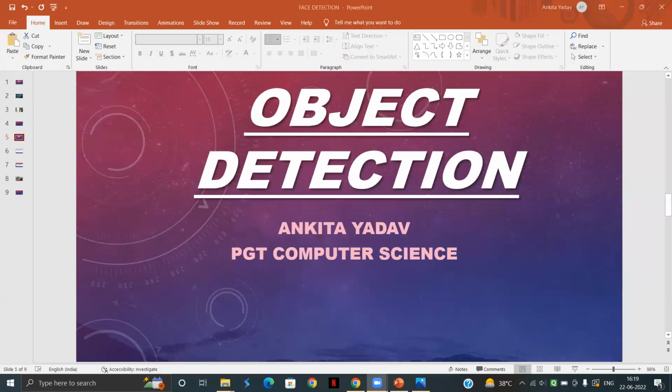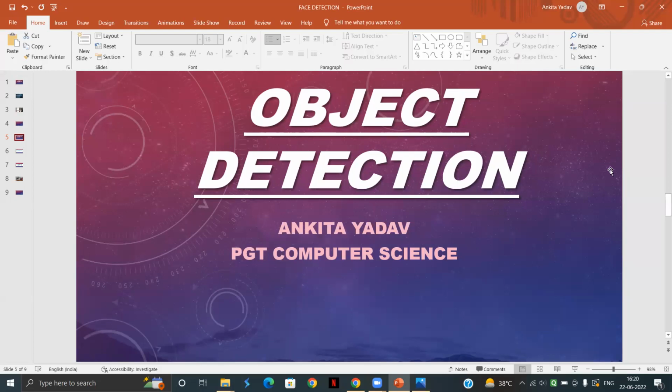For example, in the previous video, you were giving the face as an input on the stage screen. In this one, we are going to give a picture which is going to have various cars, trucks, persons, etc. And we are going to identify those objects using the object detection algorithm.